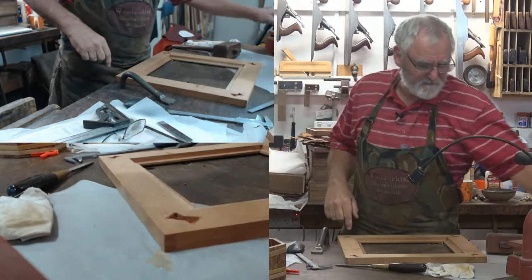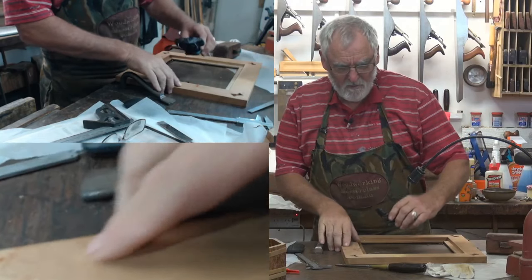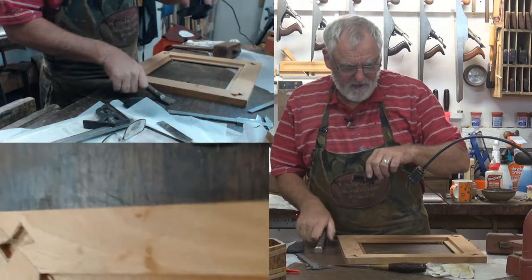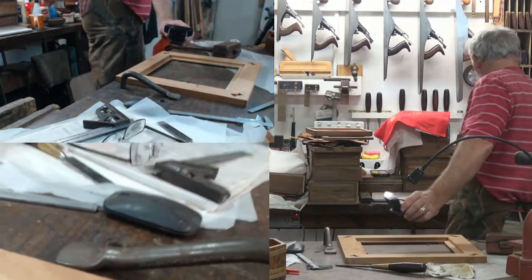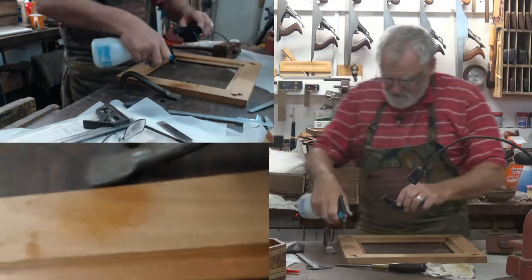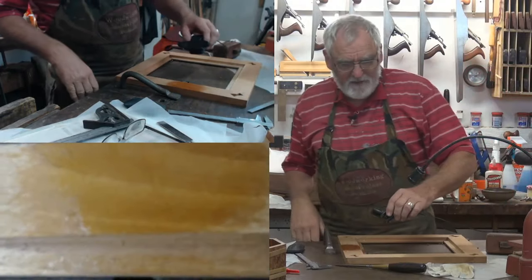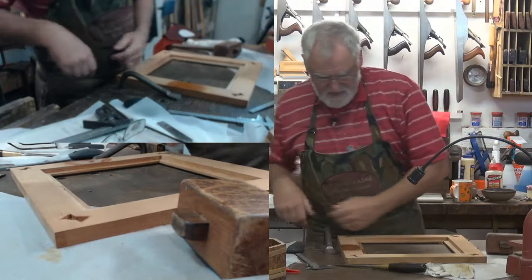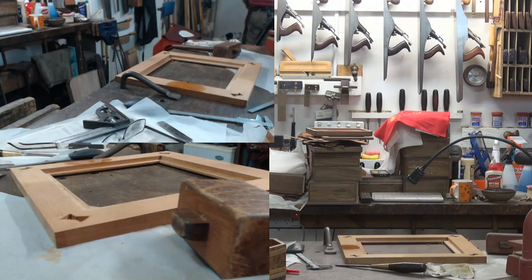Got a couple of dents there where the hold down bit in, but to get rid of them, all you've got to do is spray a bit of water on it, like that, and we'll come back to that in maybe 15 minutes, and those dents will be out, so it's all good. What are you doing, Bob? Come on, let's go.